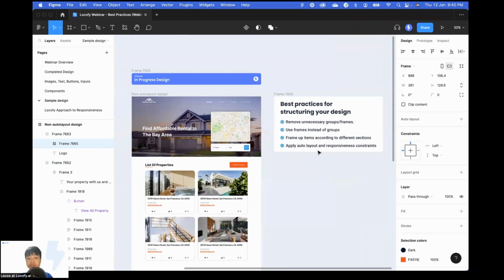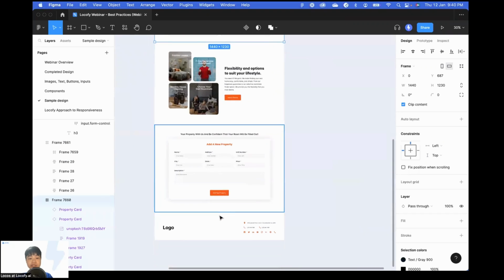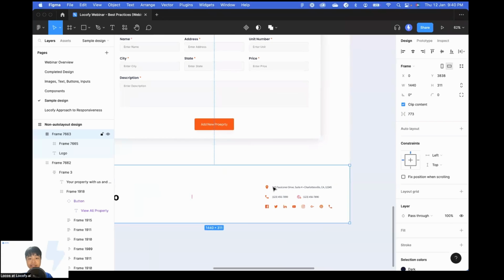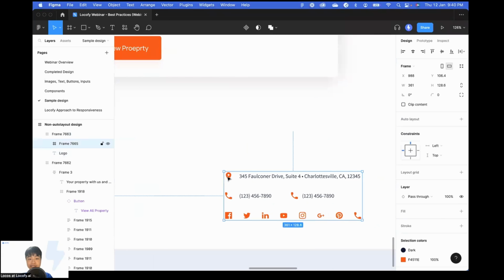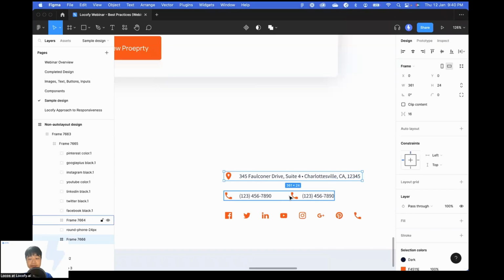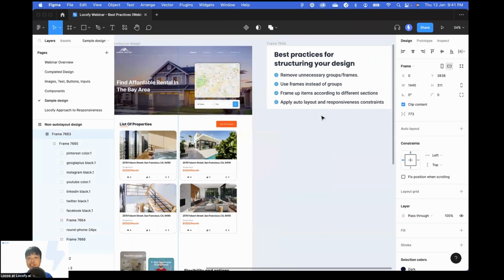So we can go into our design and start to frame up items according to different sections. They can be big sections like these, and it could be smaller sections like this as well. We can even break this into even smaller sections like this for even more structure.